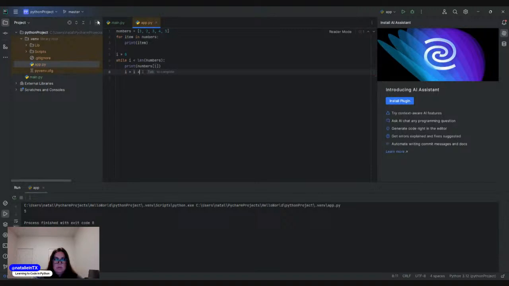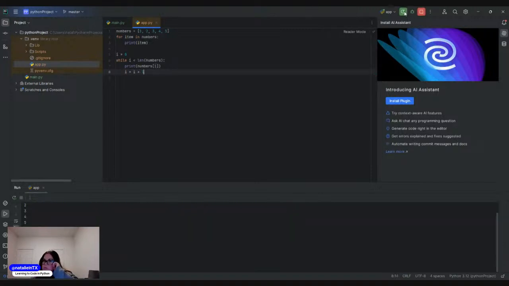So we get the numbers 1 to 5. These are coming out from our for loop. And then we get the numbers 1 to 5 one more time. These are coming out from our while loop. So cool. If you compare these two approaches, you can definitely see that the implementation using the for loop is shorter and easier to understand. You don't have to use the square bracket notation. You don't have to call the len function. You don't have to declare a loop variable and then increment it explicitly. So with the for loop, in each iteration, the item variable will automatically hold one value in this list.